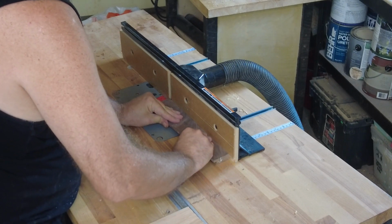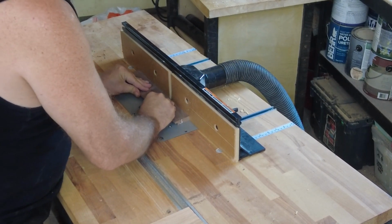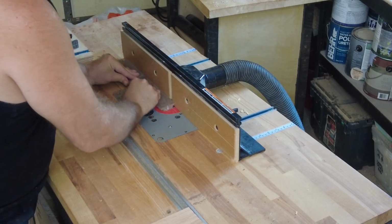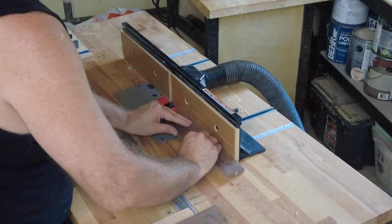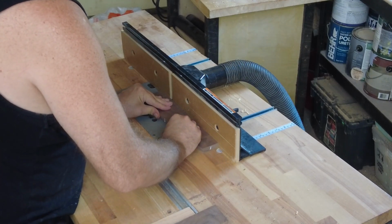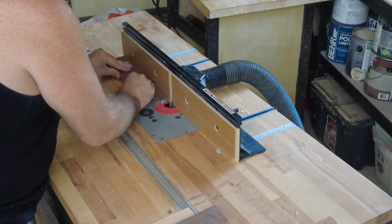Using my router to cut out the rabbets, I know this could have been done on a table saw. However, with the angle on one end of it, I felt this would give me a cleaner cut and I'd have a little more control over making sure that the rabbets were cut appropriately.